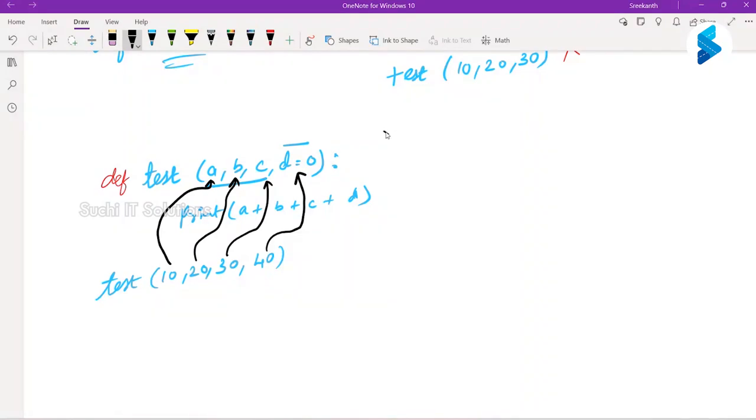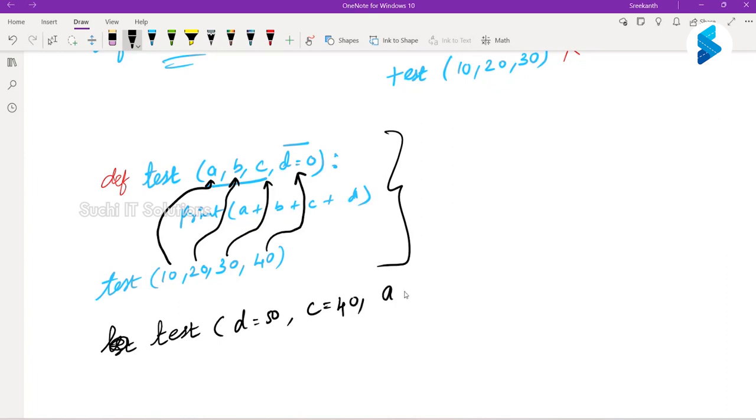If you want to change this order, you can choose to change. How is that? I can say D is equal to 50, C is equal to 40, A is equal to 20, and B is equal to 60.